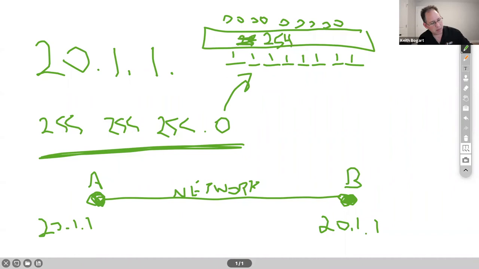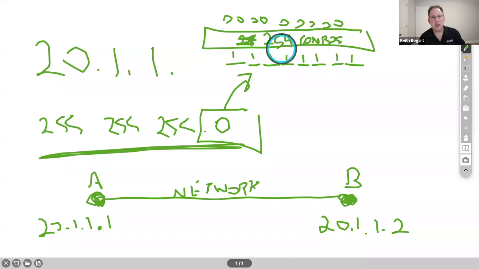254 combos. So I could say, all right, well, device A will give you the very first address, which is .1. You know, your host bits will be 0000001. And device B, you'll be the next one, .2. Great. But remember, I have 254 combinations right here, right? If this entire byte is used for host addresses. But this network only has two devices on it, and that's it. So I've got a whole bunch of host addresses that are unused and will never be used because I've only got two devices. So in this case, you could actually give each device a slash 31 subnet mask.